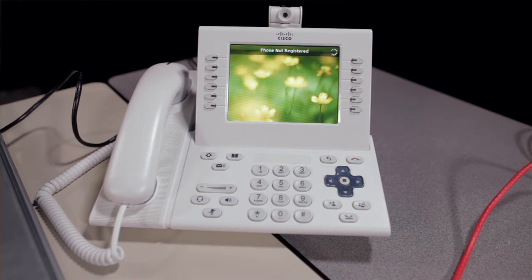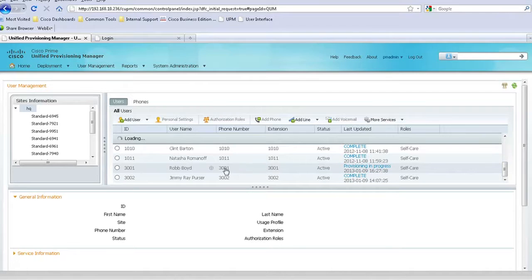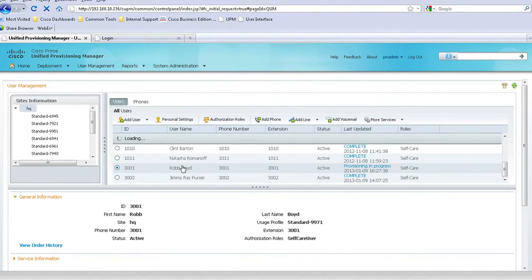All right, so now you can see our phone over here. You see we're all registering up. It's all registered up. On your phone, we can see that interface too, but chances are I'm going to be doing this remotely. I'll be sitting in the data center, or at my desk somewhere deploying this out. I won't be able to see that phone doing its thing. What I can see is last updated. See provision in progress? Status is pending. You can look at these other ones down here that are already set up, provisioned, and ready to go. This is a really cool piece.